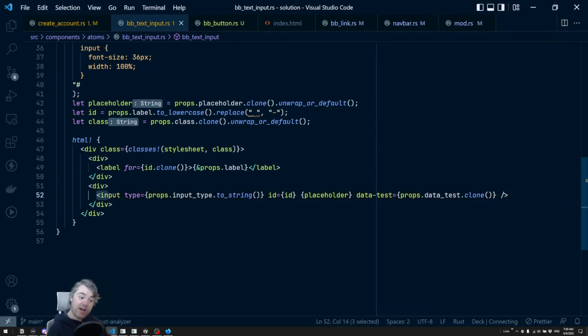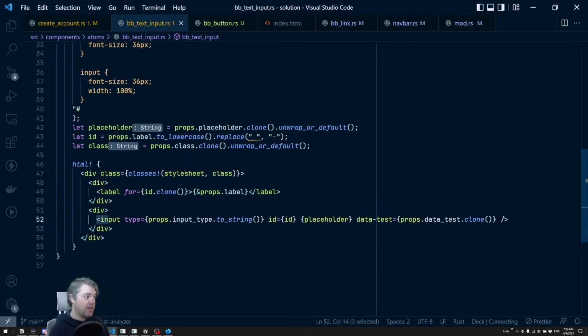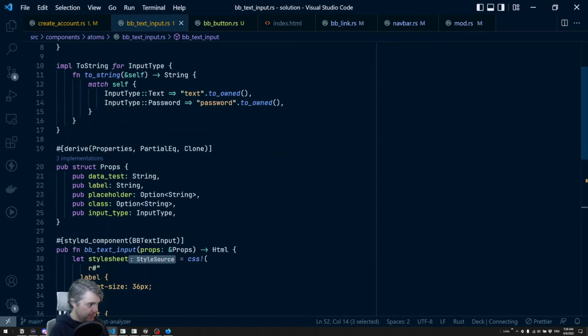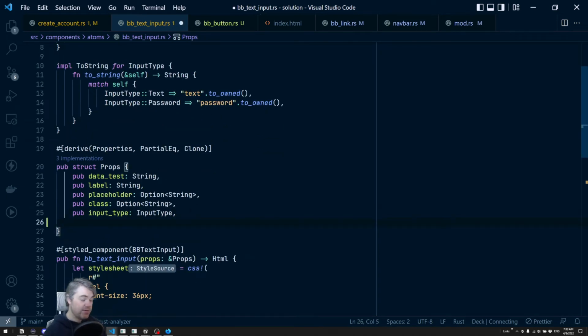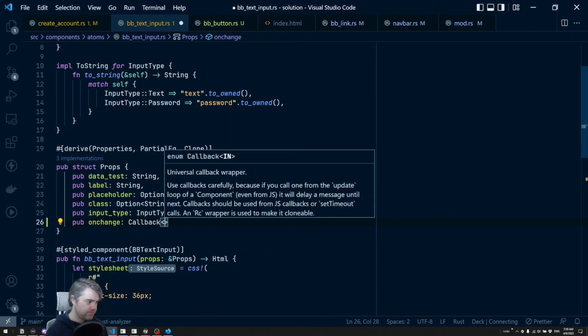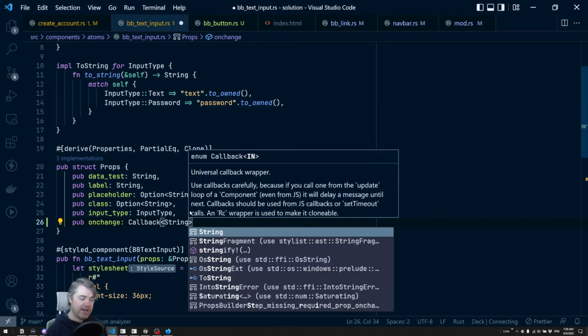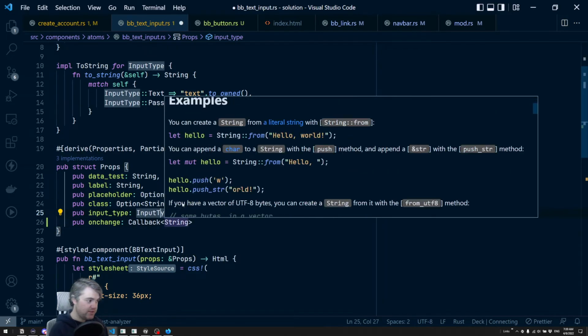So we're gonna want an on change on here, and then to forward that, to emit that up. So at that point, we're gonna say that we want some kind of callback to happen in here. So we're gonna put on change. This is some kind of callback, and we're gonna pass in a string back into it.